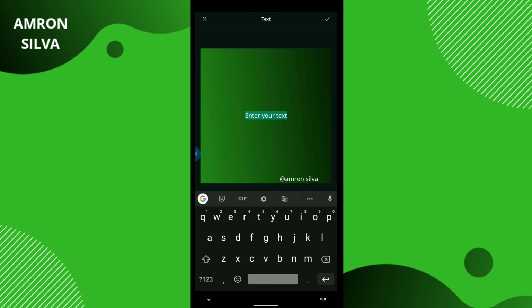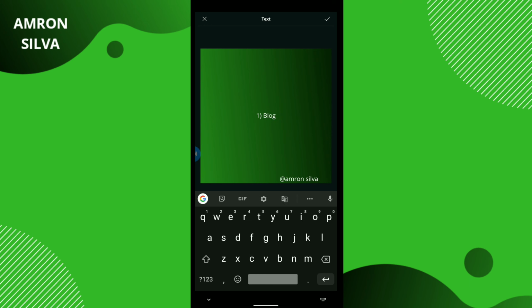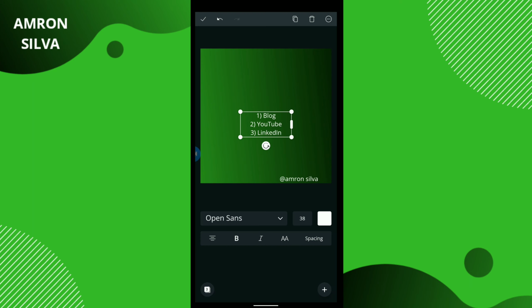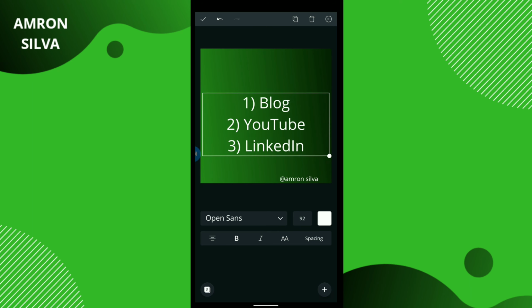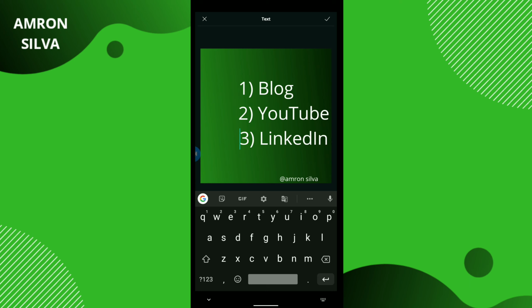Here the other part of the carousel. Then I align them.